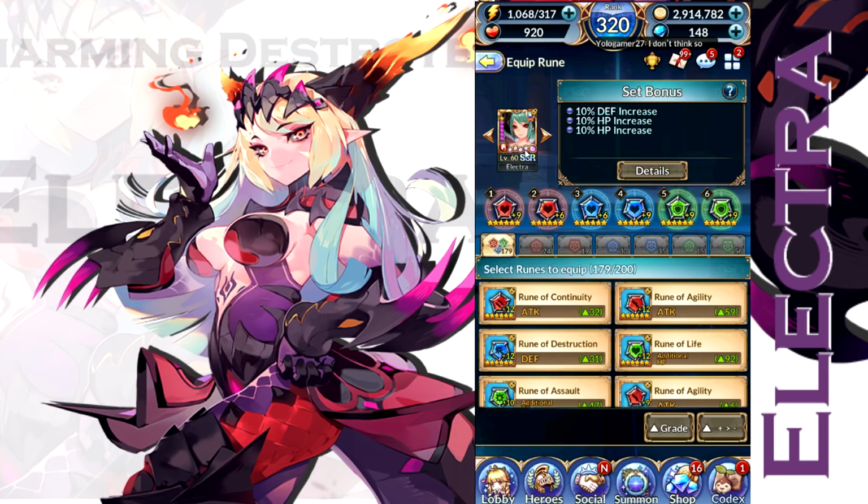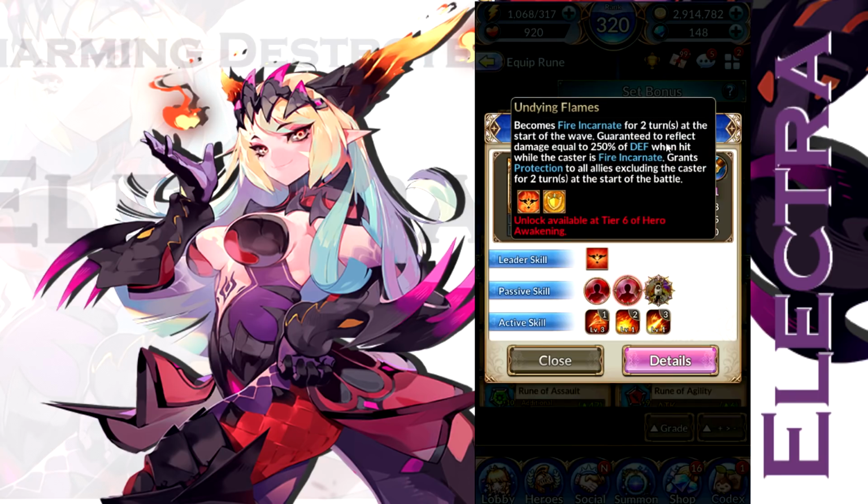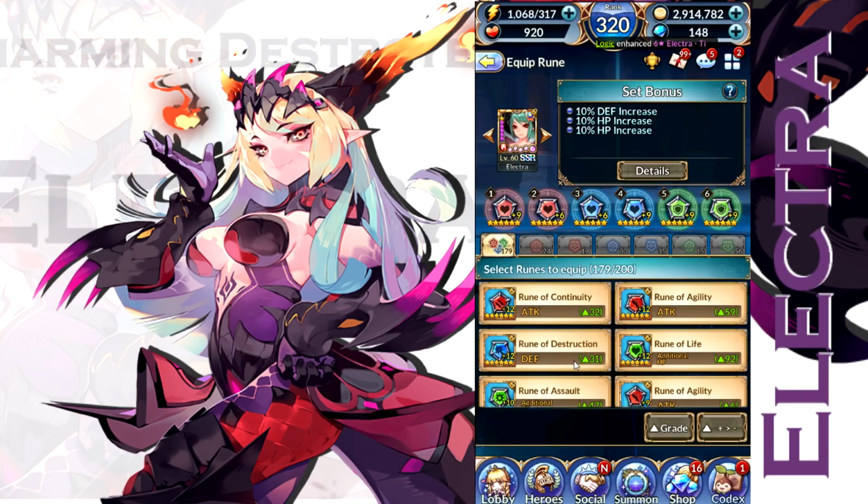Now, funny enough, obviously you see HP and defense. That's kind of something that you would want to run. With her new passive, the new third skill here, she reflects damage when she's Fire Incarnate, scaling off her defense. The defense set is definitely going to be pretty good. But let's look at some other options as well.